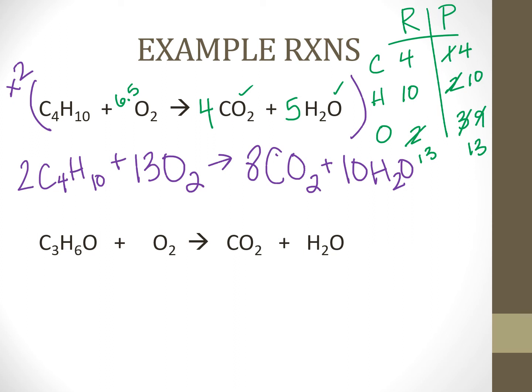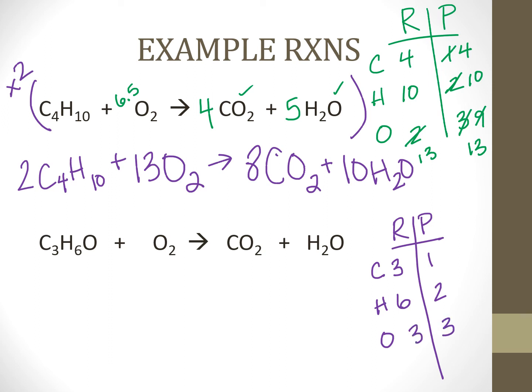All right, next one. So we have 3 carbons, 1 carbon, 6 hydrogen, 2. And then again, be careful, you have oxygen in 2 spots, 3 and 3. All right, so balance my carbon first with 3, makes that a 3, changes 6 plus 1 is 7. Hydrogen, I need 6, so let's make that a 3, changes this to 6. Then we have 6 plus 3, which is 9.